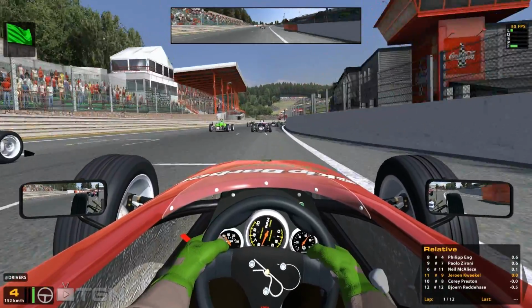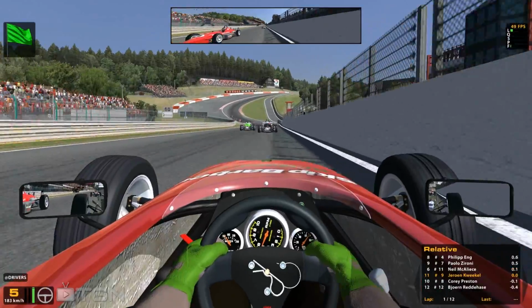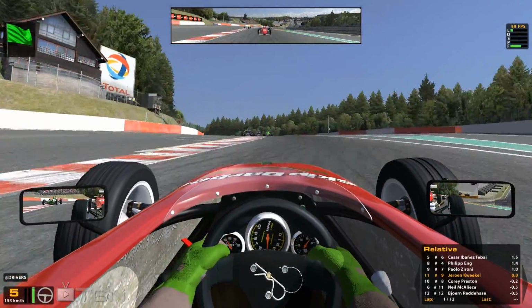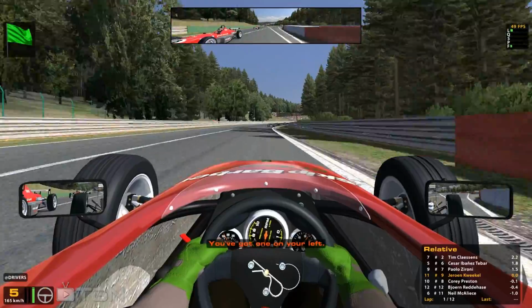If we keep flat out, we will end up being 3 wide into Eau Rouge probably, but the car backs off. There's still someone on my left hand side, but I do overtake him. I was on the inside, but I do have a very slow exit. There's a car going off. I do have a very slow exit out of Eau Rouge.